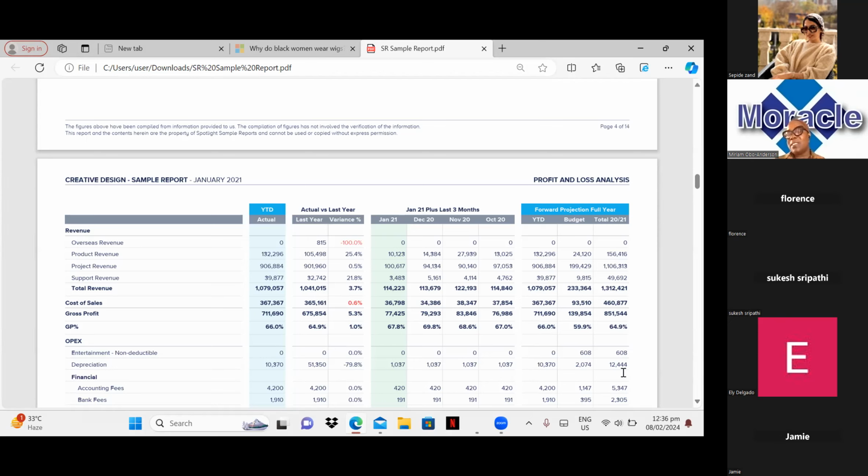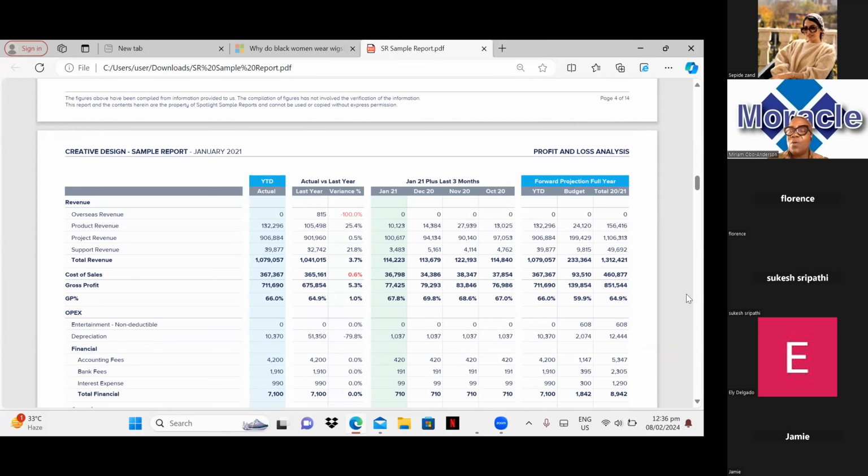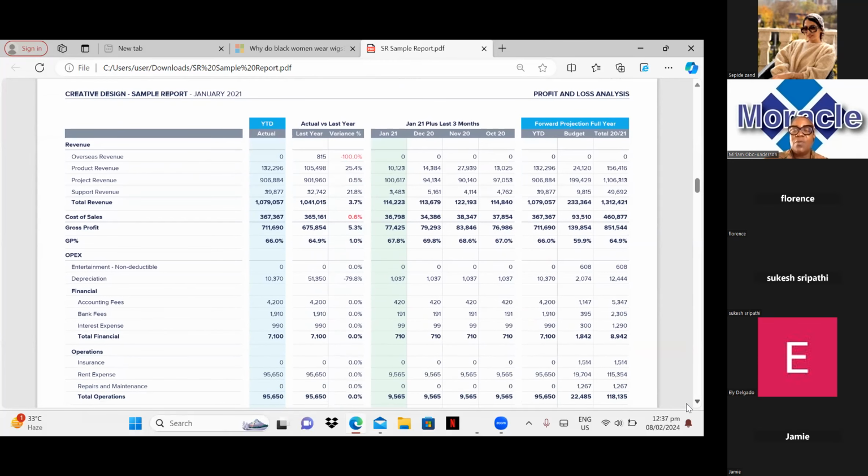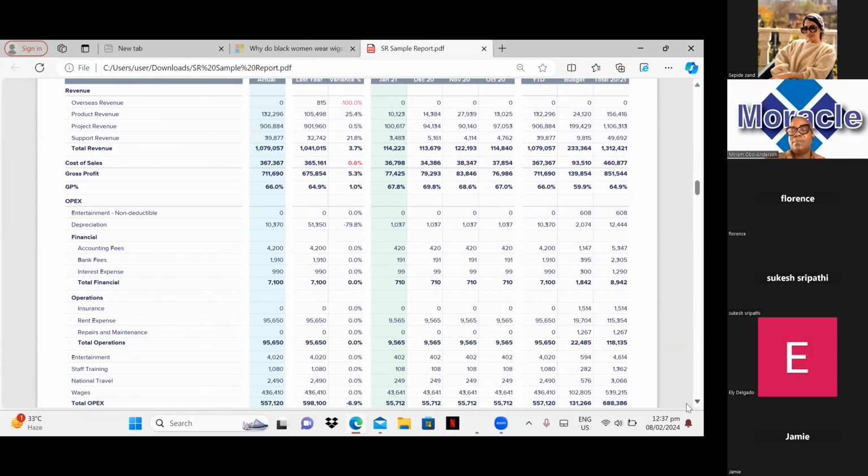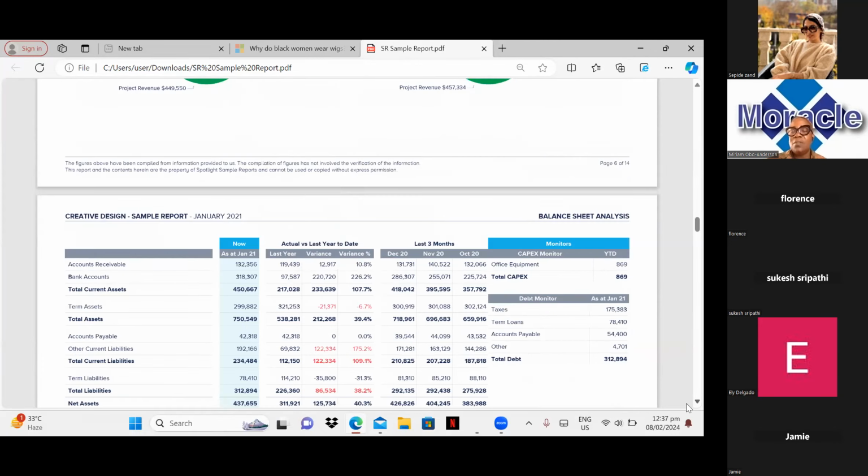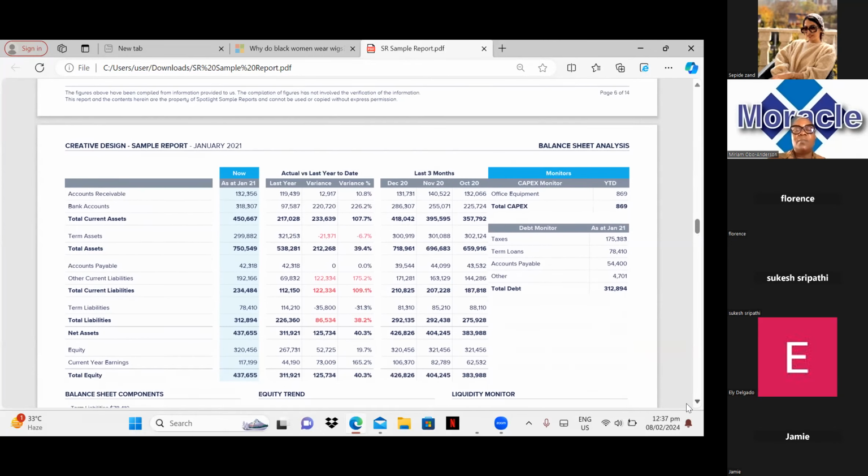Okay. So this is a very, very interesting report. I don't know which management would not like this kind of report every month. The expressions that we have gotten so far for the management report that has been created for many clients is interesting. Many have seen this report and they're like, oh wow, this is the kind of report we wish to see every month. Okay. So Spotlight is very interesting.